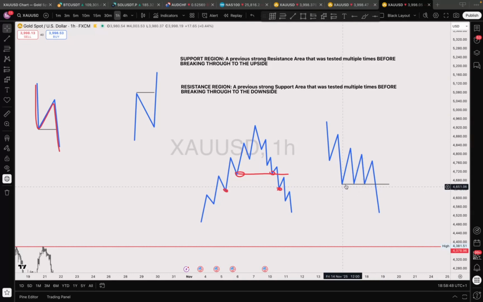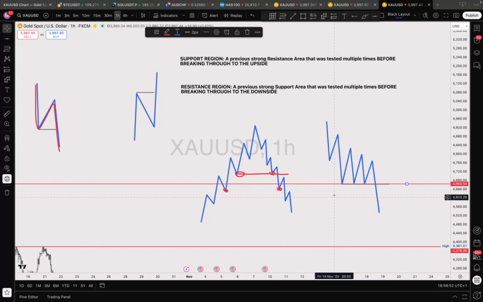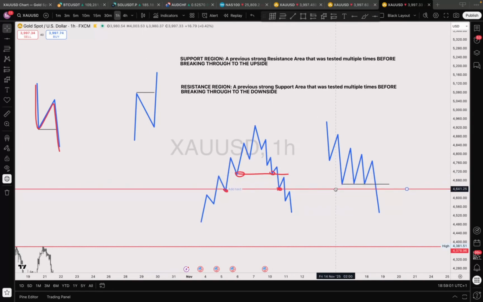Now, by the time you draw this line, let's say you draw this line, because price tested here multiple times. By the time you now start investigating the left hand side, you start seeing that there are some cases whereby price has tested here multiple times too. For example, here like this. Let's say we bring it here. This is what happened here. Now, recently, price tested it multiple times.